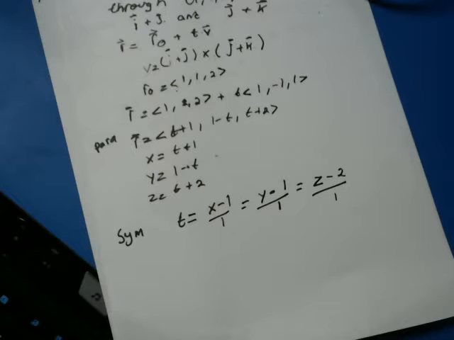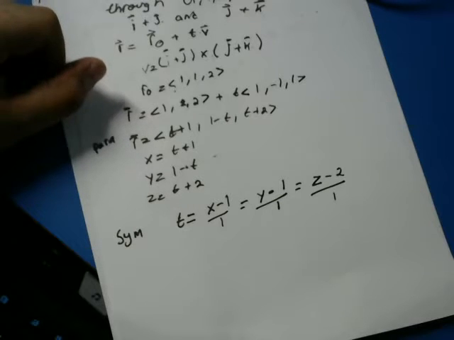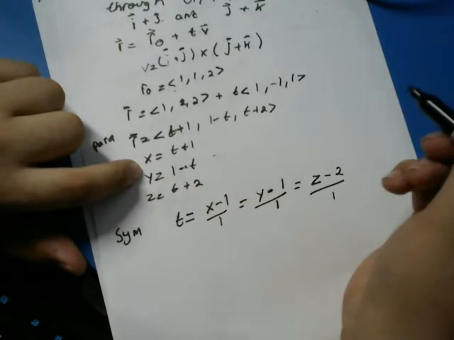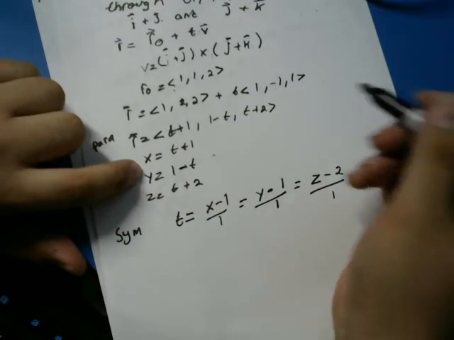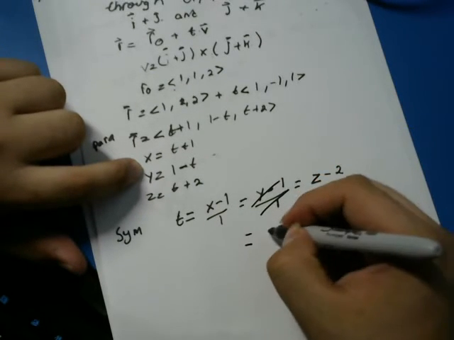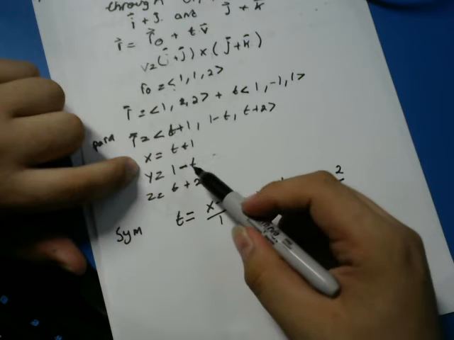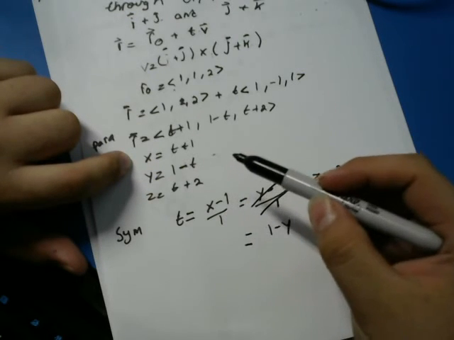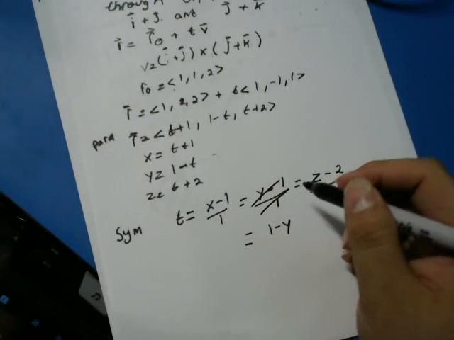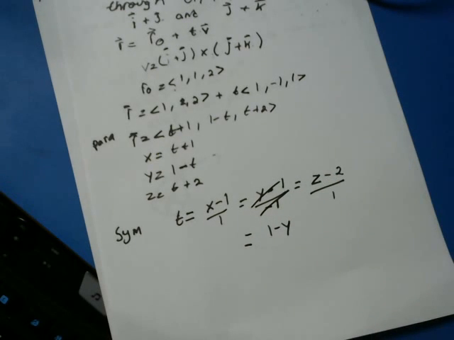Hope that helped. Let's double check the work, just to make sure I'm not showing anything wrong. Okay, this should be a minus 1 actually. Good thing I checked my work. This would indeed be equal to 1 minus y, solving for t here. We move the 1 over to 1 minus y, and then we divide by the negative 1. Either way, it really all depends on how you like to solve it. There would be a negative 1 down here, but that's the general answer.